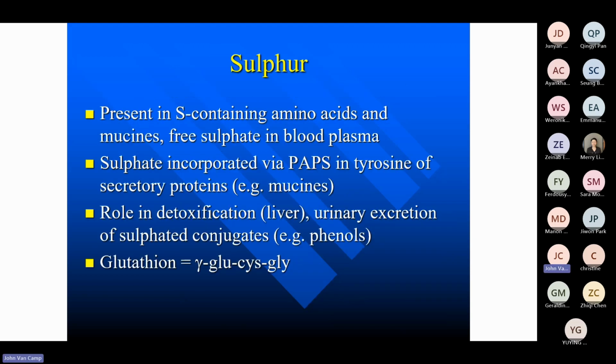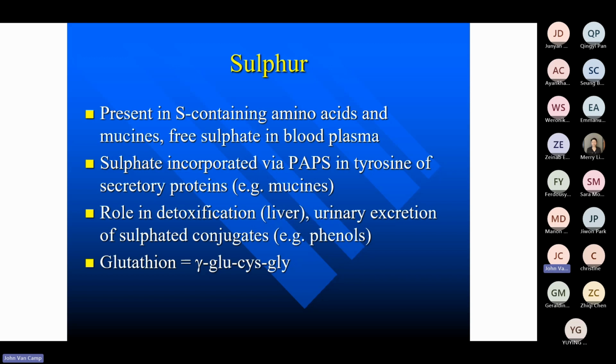Sulfur, on the contrary, is much more important. It has no recommendation, but it is important because sulfur in amino acids and in proteins means that this amino acid and protein has to be secreted. So all the mucins that are physically present in the GI tract contain sulfur, because mucins are excreted from the wall of the intestine. And it is actually incorporated by the use of an activated molecule, which we call PAPS. And it plays a role, finally, in detoxification.